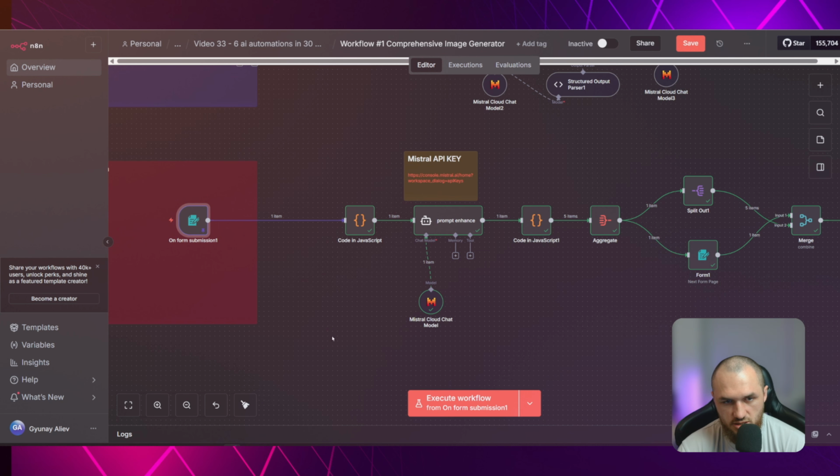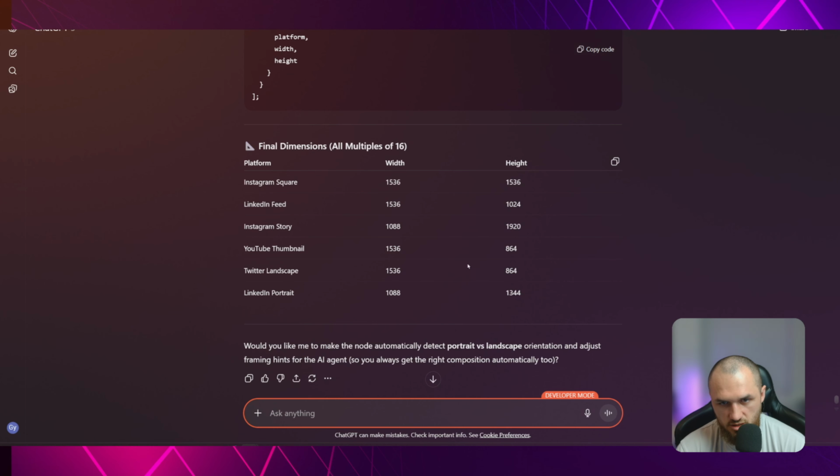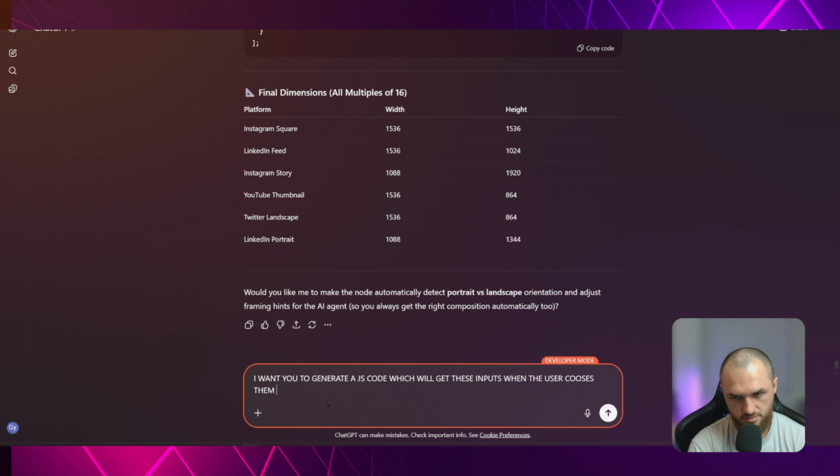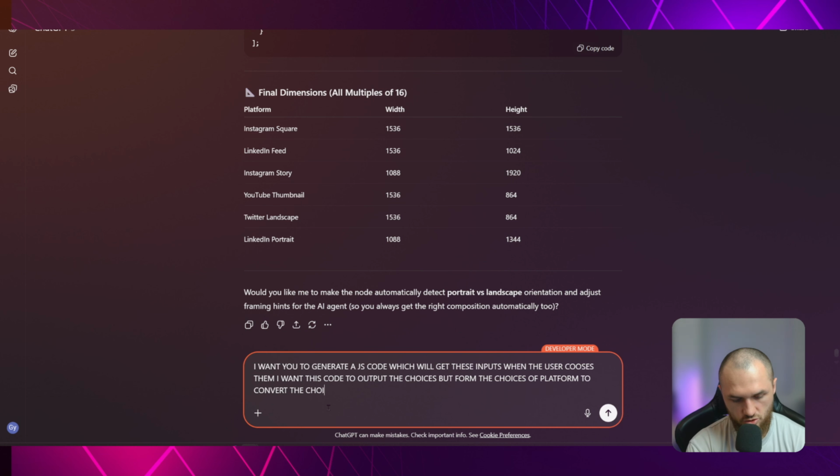So you just click this, Control or Command copy, and you can go to ChatGPT and say, I want you to generate JavaScript code which will get these inputs when the user chooses them, and then I want this code to output the choices, but from the choices of platform to convert the choice to image dimensions.